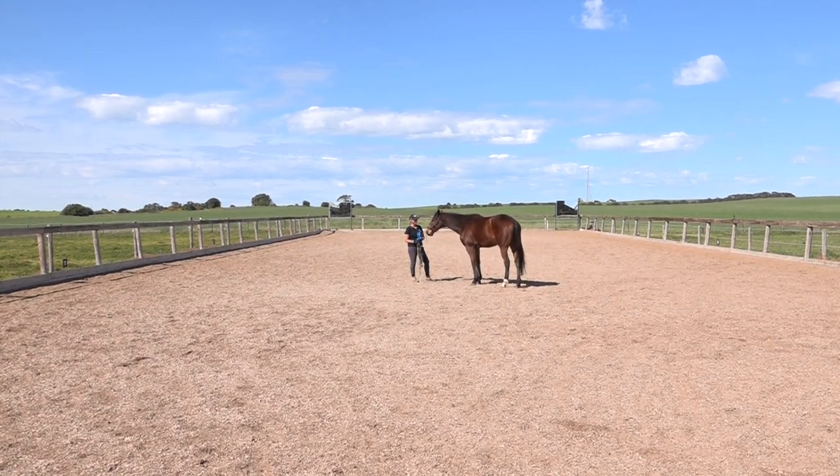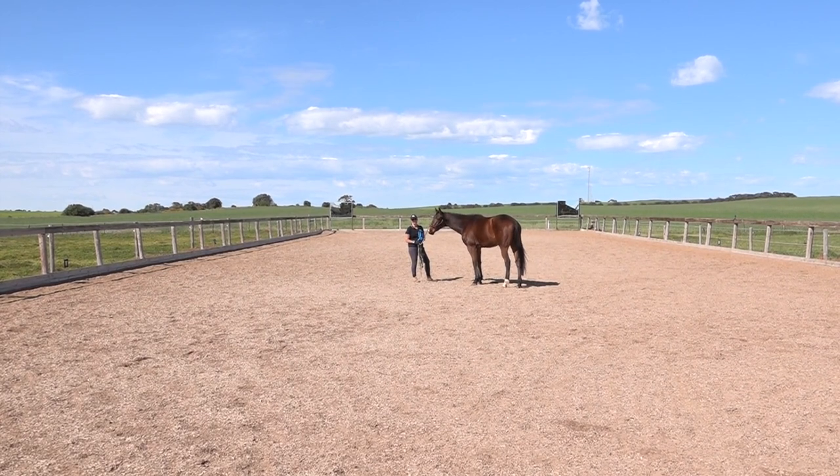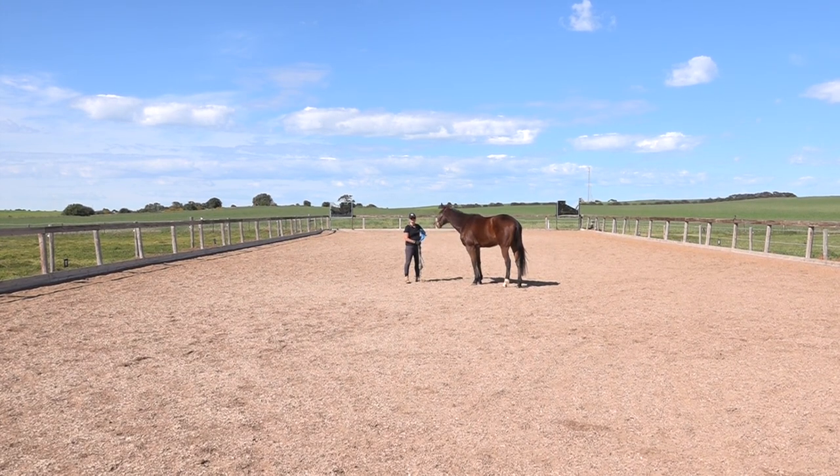Hi, it's Josie and today I'd like to share with you how I get a horse to walk on the lunge. If you're anything like me in the early days, I used to have my off-the-track thoroughbreds which I bought in the beginning that would be running around madly on the end of the lunge and I couldn't work out how to get them to walk. Walking on the lunge is pretty important, especially with off-the-track thoroughbreds, because usually their head's scrambled anyway and if you're letting them run around on the end of it you're just encouraging that behavior.